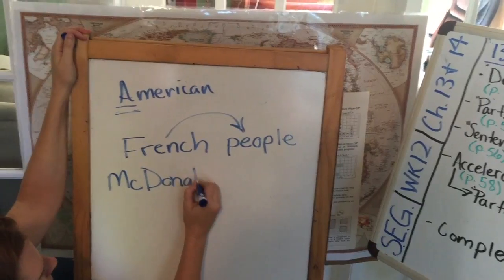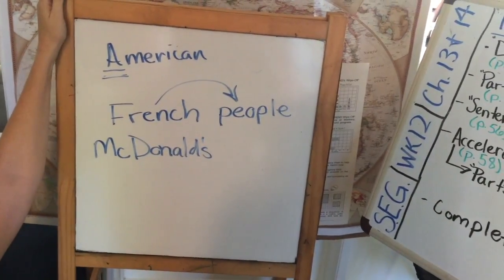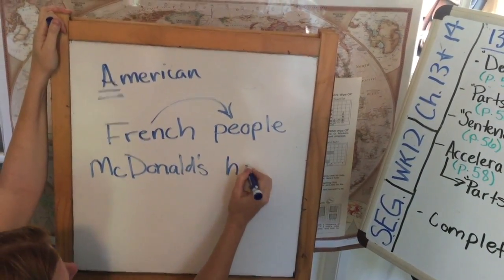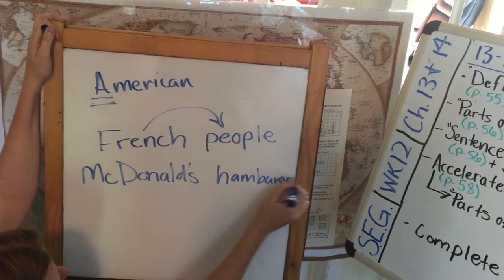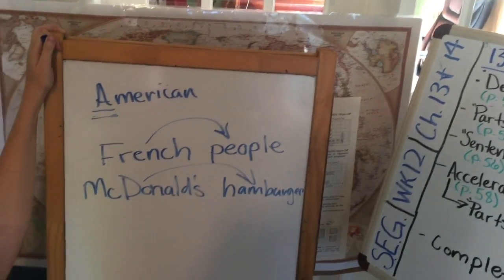Oh yeah. Like cheese. McDonald's? That is a noun. It's the name of a restaurant, right? But if you add fries, or hamburger, all of a sudden it becomes a proper adjective that describes the hamburger, right?